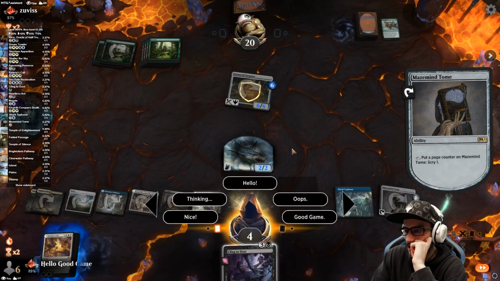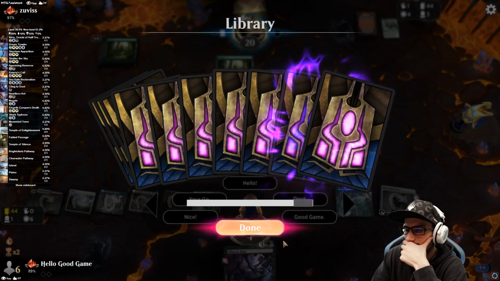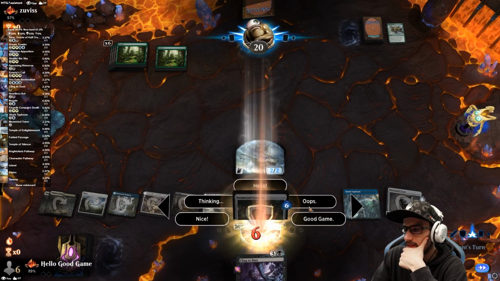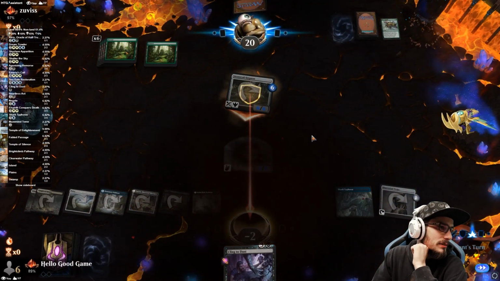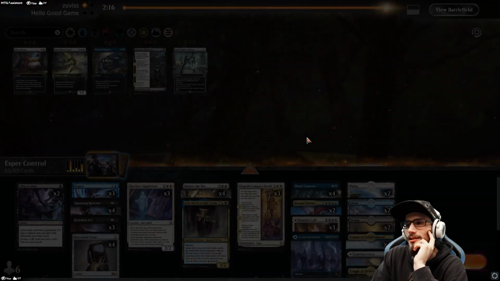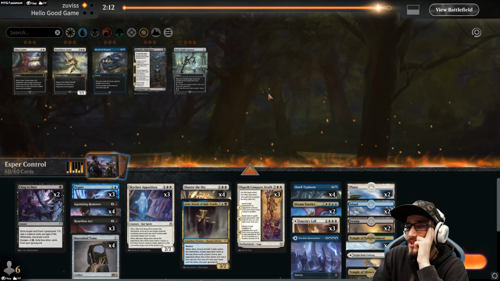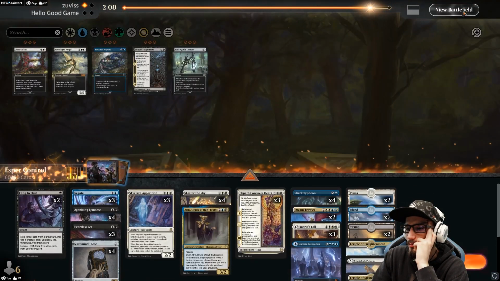Only 7 lands, so that won't work. Oh no, it does work. Why was I thinking 8? But again, this is just a good game. There's nothing we can do, regardless of that trash last decision. Getting upset. Mono green is out and about. 2 games in a row. Mono green.